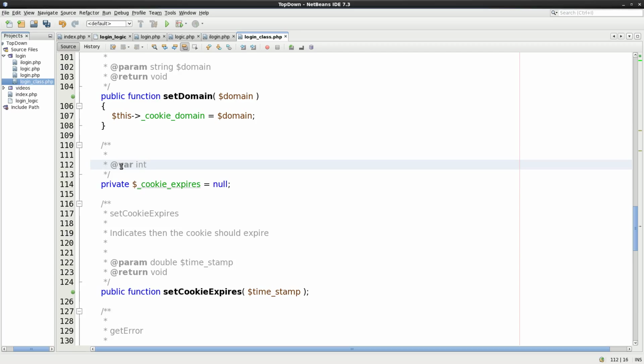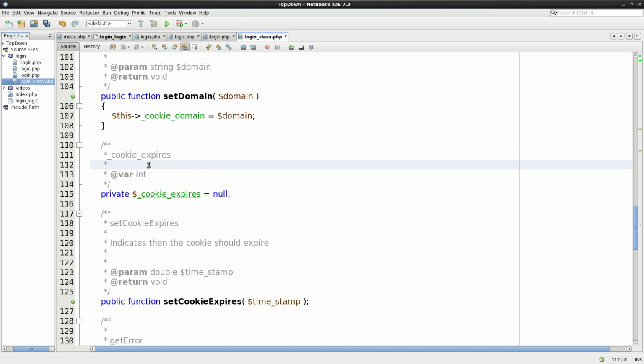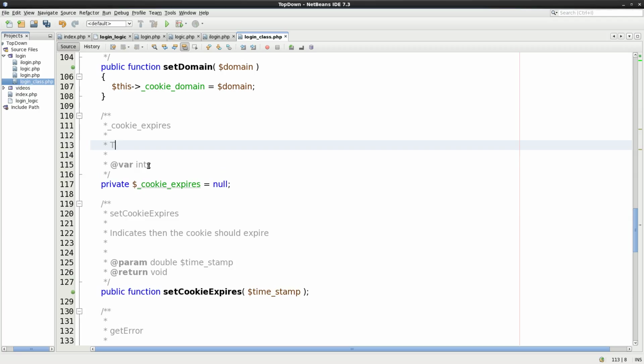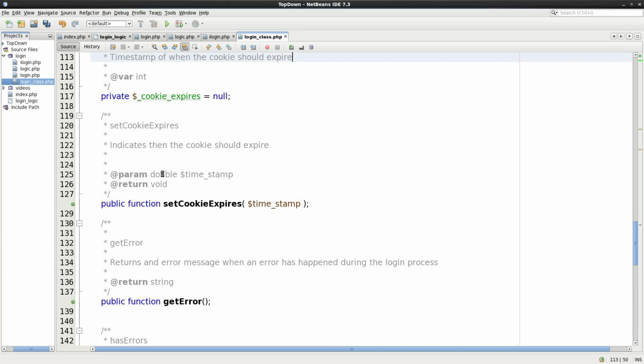and now in PHP we're going to have to say it's an int because it doesn't understand doubles. Timestamp of when the cookie should expire, and we're going to make that -1 actually.